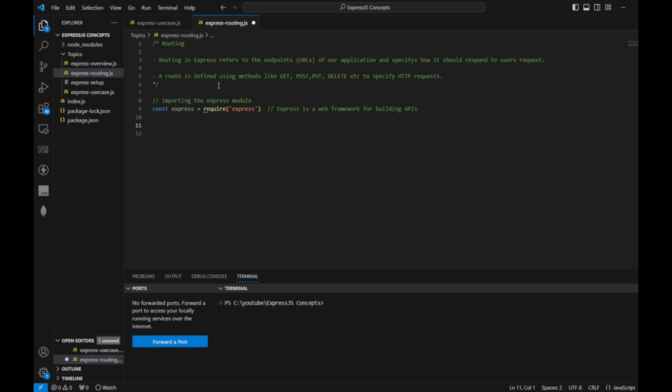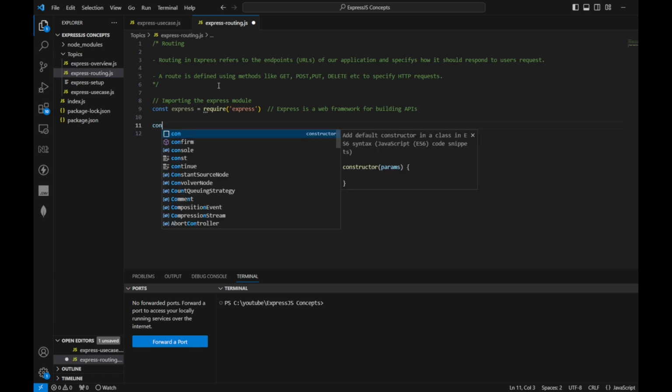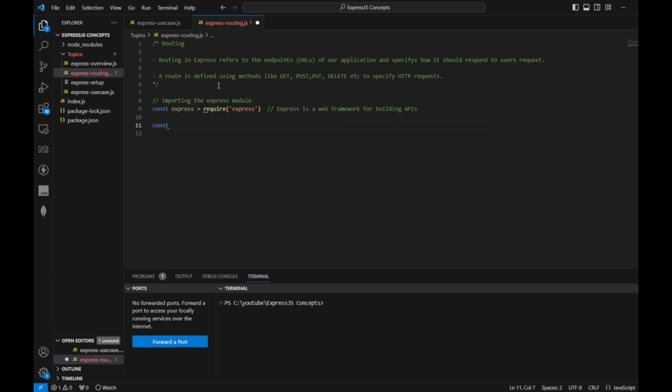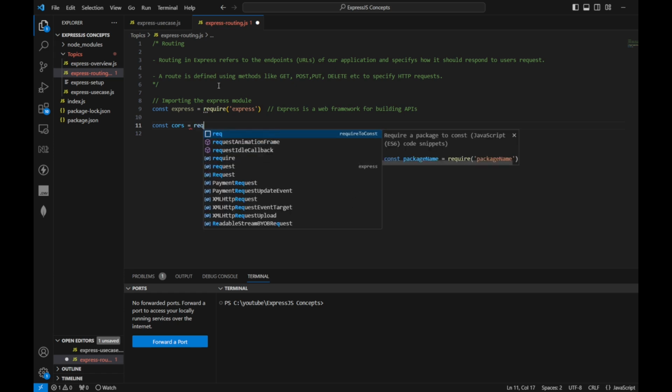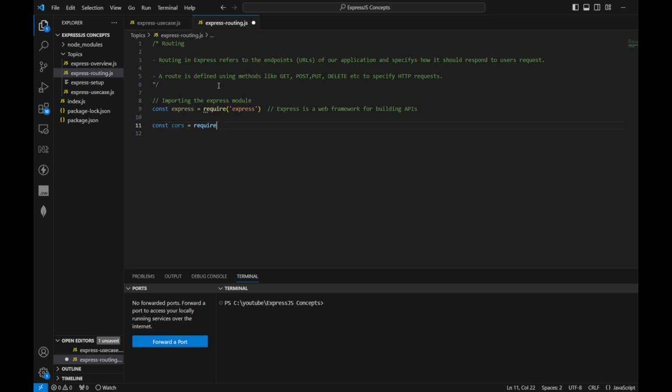Now we need to import CORS. Why do we need to import CORS? Because we are going to use online Postman. If we do not use CORS, then that will give a CORS error, okay. It will allow us to install Postman on our desktop, but we want to use it online, so we need to use CORS to avoid getting CORS errors.